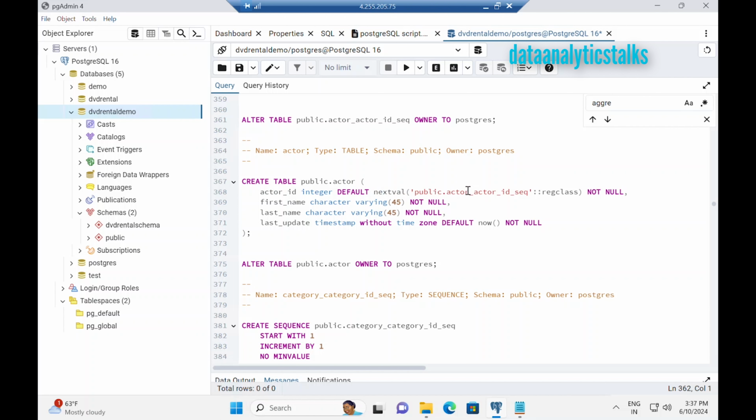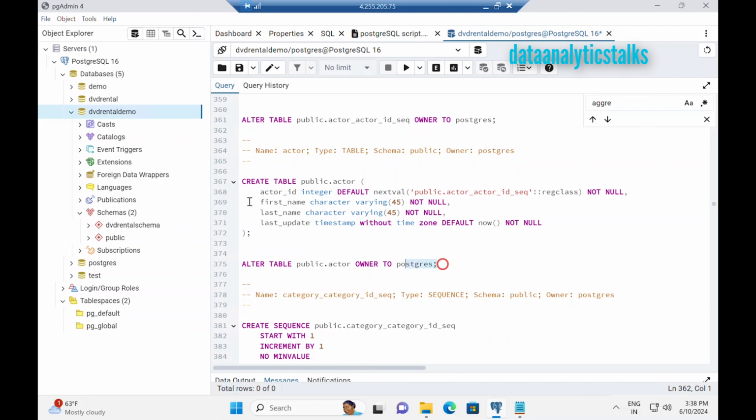So we can call a sequence function from the definition, and it always gets the latest ID for the actor, and you can mention the constraint not null or null. Then we can mention other data types. It could be integer, character, timestamp, date, all those types can be mentioned. So this syntax is create table public.actor.